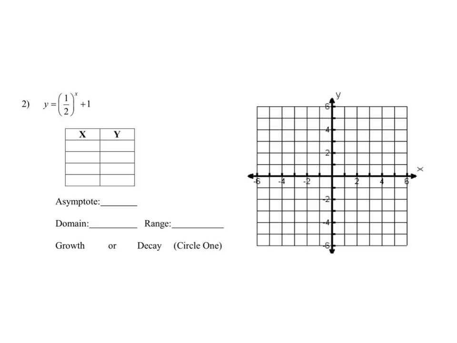It is number 2. It is a graphing problem, and it's specifically a decay problem. And I knew it was a decay problem because it's 1/2 to the x. So when the inside of the parentheses is a fraction that's smaller than 1, it's going to be decay. I know you guys are worried that graphing without the graphing calculator is going to be really hard, but I'm going to try to make it very easy for you.